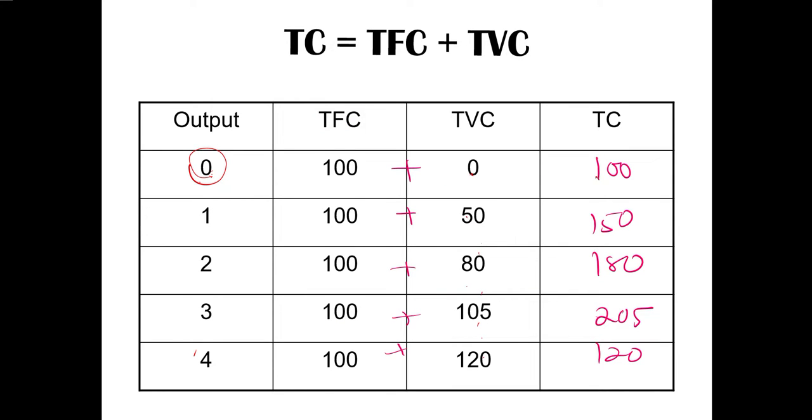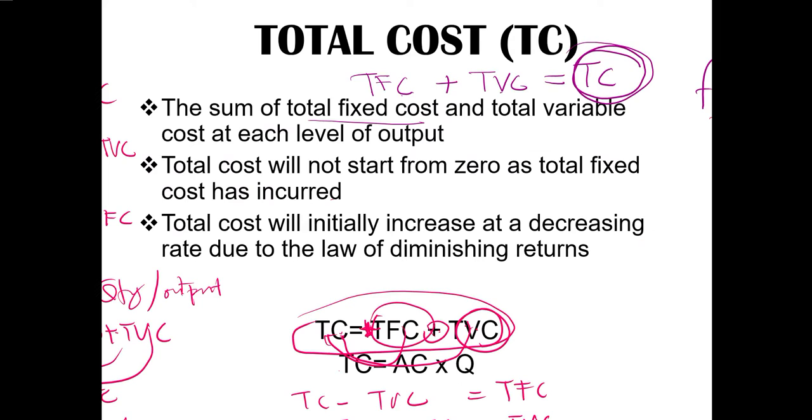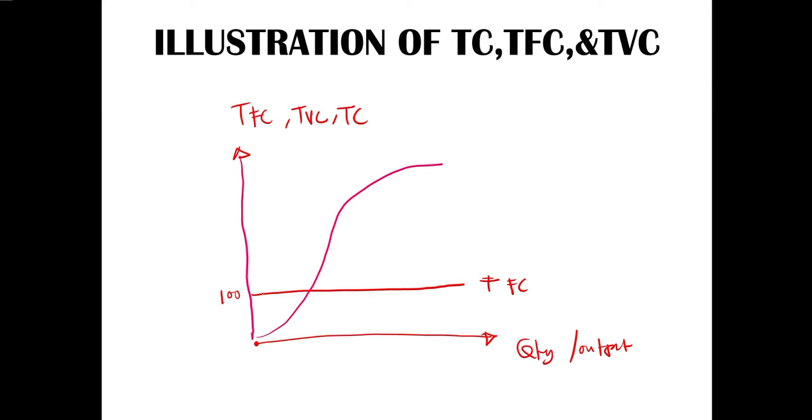Look at TC. Value will not start from 0 sebab dalam TC ada nilai TFC dan value dia adalah sangat besar compare kepada TVC. Nilai dia lagi besar kan, ni 50, ni 100.5, ni 80, ni 180, meaning that the curve will be above TVC. Dan saya kata TC akan follow the shape of TVC. Okay, so here what we should do is we just draw up there the same shape and make sure you label this one TC, this one TVC. Macam tu lah, dia tak akan start from 0, dia akan start daripada nilai TFC. As simple as that. It's not that hard.